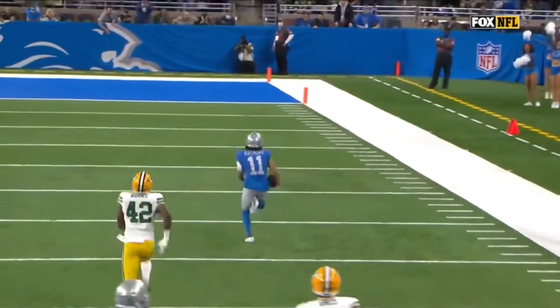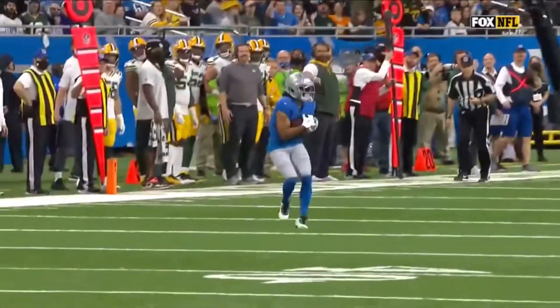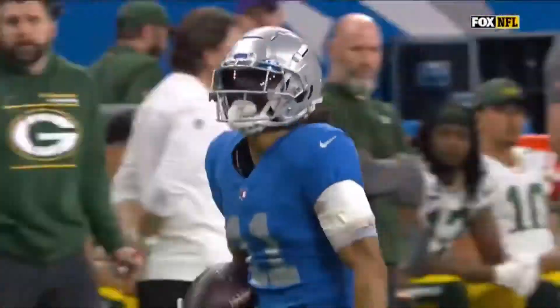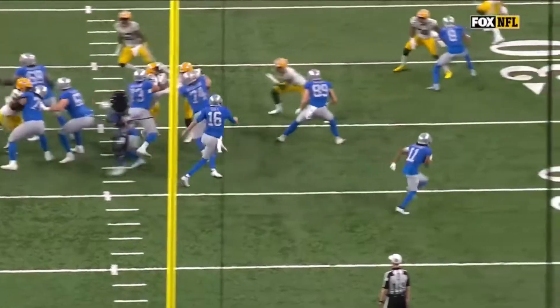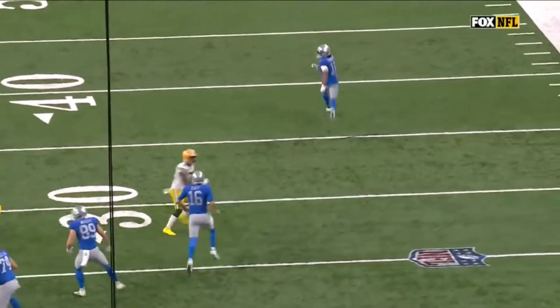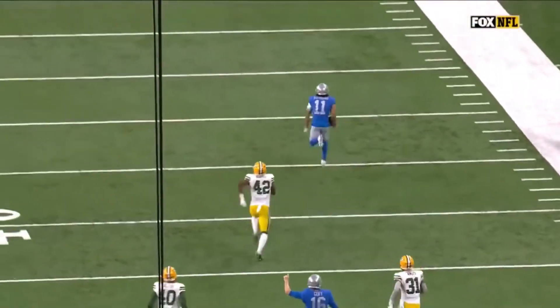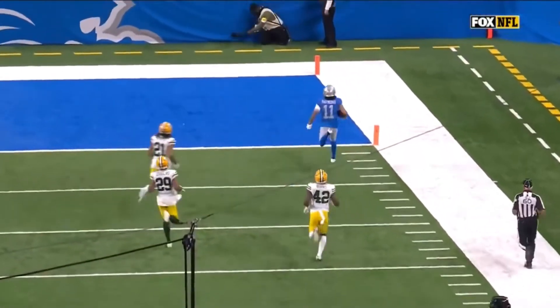Over the last couple weeks they've run that kind of inside trap to Amon Ra — we just talked about it. He has a background as a running back. They've used it a handful of times over the last few weeks, and you always are setting things up. And that's exactly what it was right there. Pretty sure you go back and watch all the tape you want on Tom Kennedy, who's in his first year and hasn't played all that much, and there's nothing of him throwing bombs.